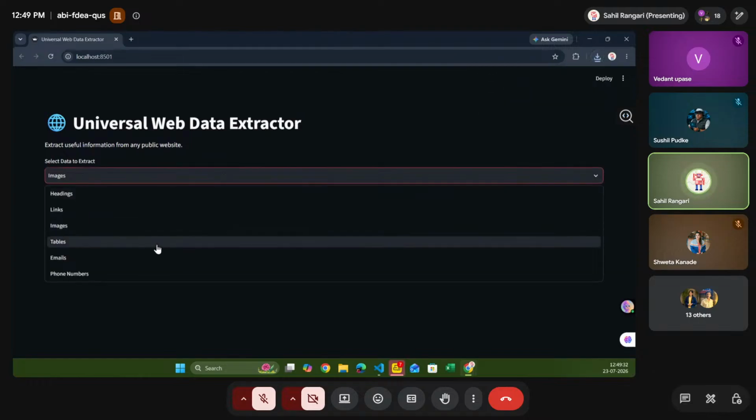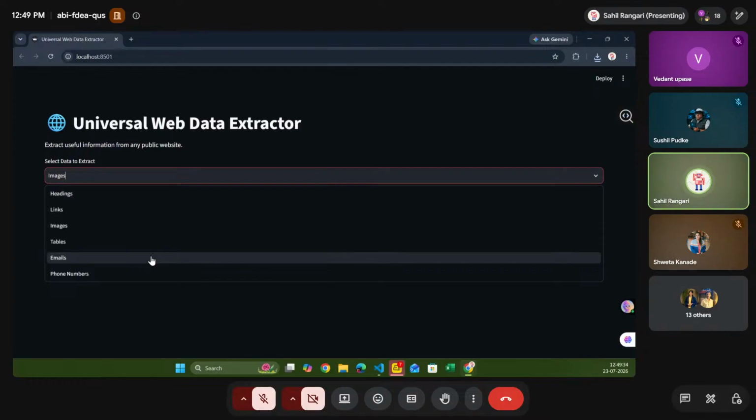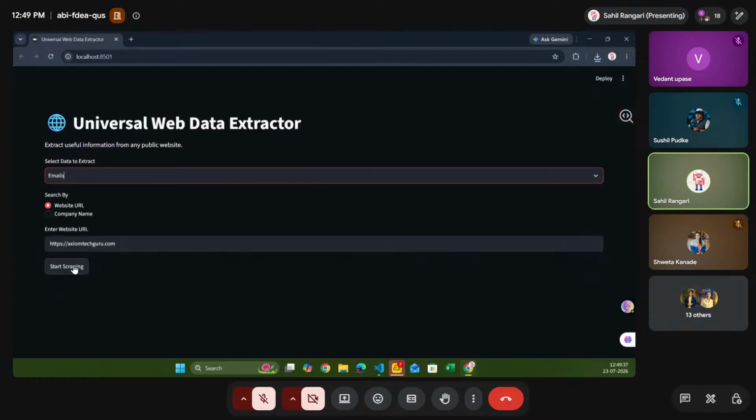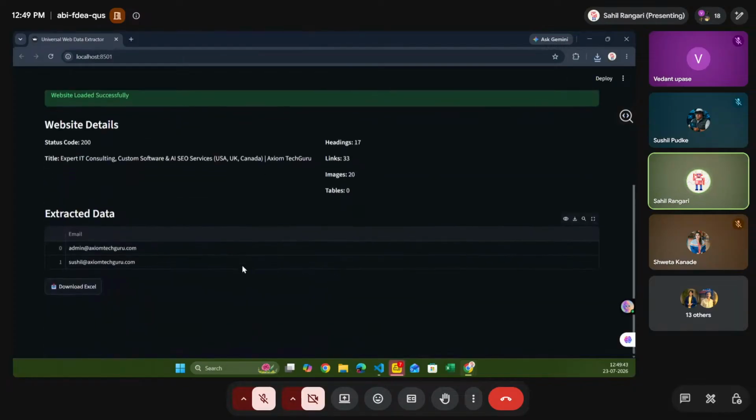Now we have another section: can we extract the emails from this website? The website is already entered in. I will just click on start scraping. So here it is, it will extract the particular data which we require, which is available on this website. We can get the data directly from the contact or about pages, but when we are extracting or scraping the data, this is a useful interface where we have to enter the website and with one click we get everything we want: the email IDs, phone numbers, keywords, image paths, and the headings, all the things.